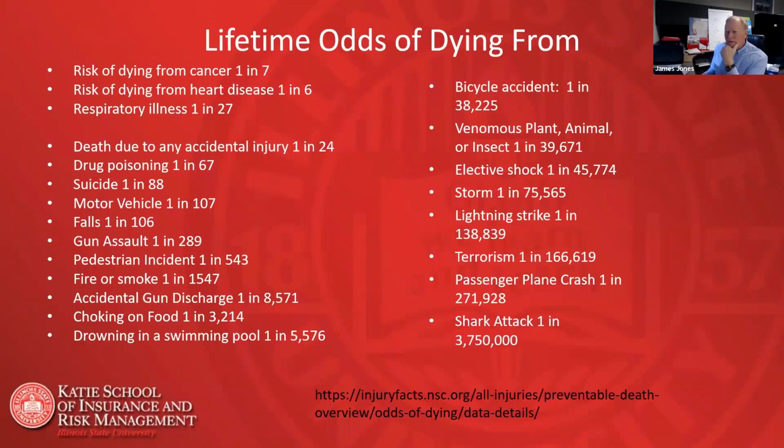So here are some fun facts. There are all the ways you can die. The reason I present this is I wonder if you would have ranked these the way that they actually are in terms of your odds of dying. I've kind of got these categorized. You can look over here. The top categories here are, I guess we would call more natural deaths: cancer, heart disease, respiratory illnesses. And these would be more in the accidental types of entry.